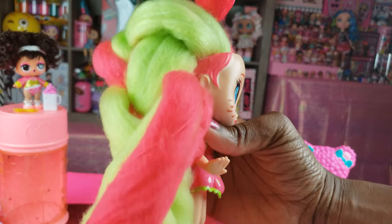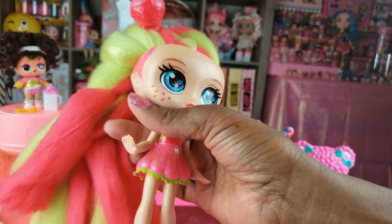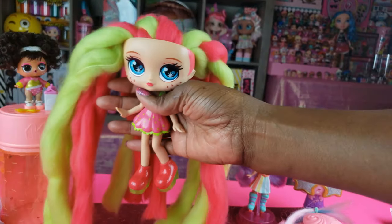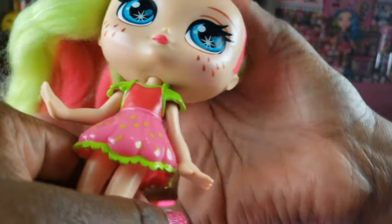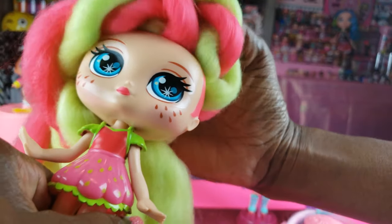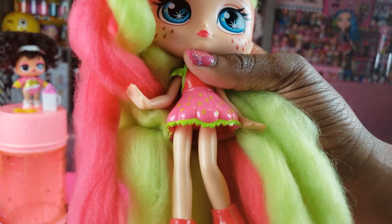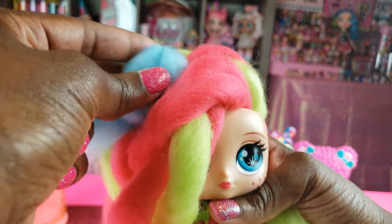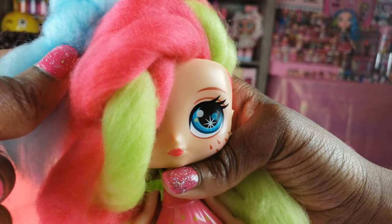I did a bit of a braid in her hair — I didn't manipulate it a lot but I just wanted to let you guys see how long her hair is and how you can do different styles. The only thing that's a little odd is the top of her head just cuts off right there; I wish there was more of a bang. Maybe when I style it I can cover that part because it looks a little bizarre where I can see the top of her head. She does come with her hair extension so you can put that in for long blue flowy hair.